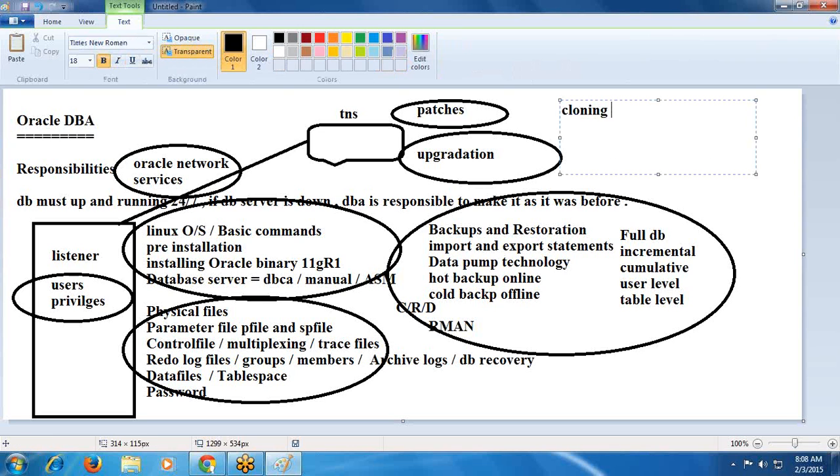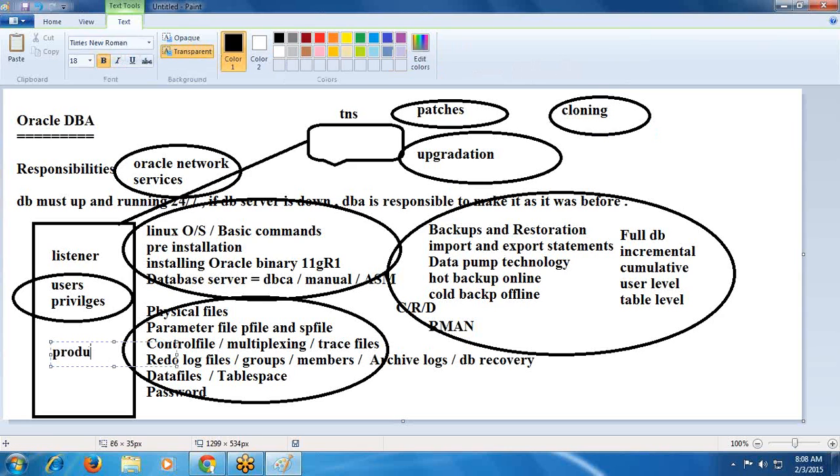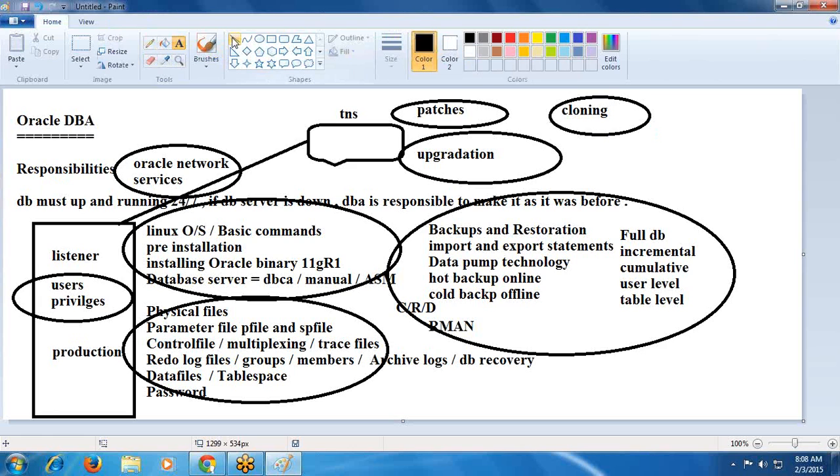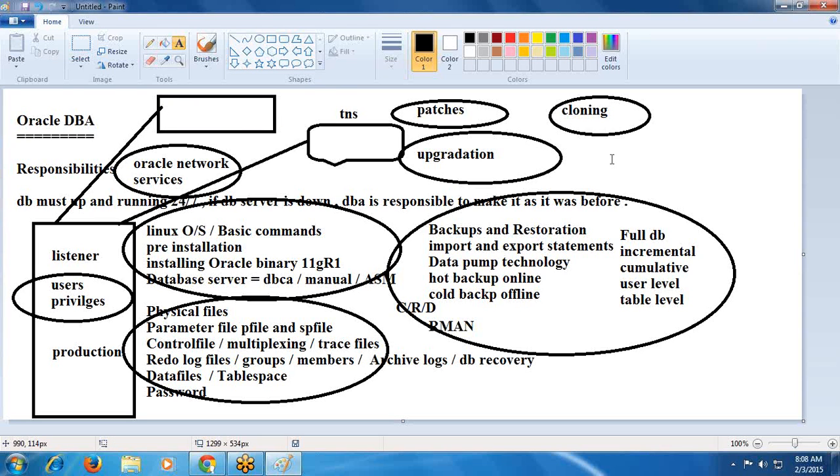Cloning of databases. Cloning means the organization's database is running 24/7 in the production environment. The same database may be required on other machines. The organization will give a separate machine with an operating system. Now we need to clone the same database which is available on production to a testing environment. That is called cloning. It's one kind of backup solution also, a replica of the database, the same database on other machines for testing or some other purpose. So how to perform cloning of an Oracle database?